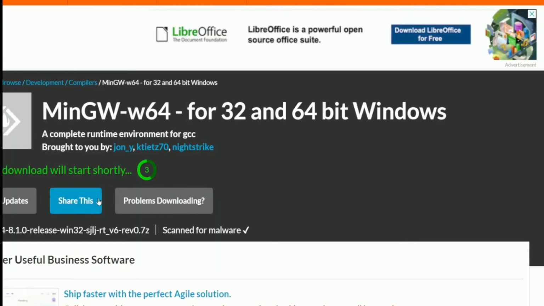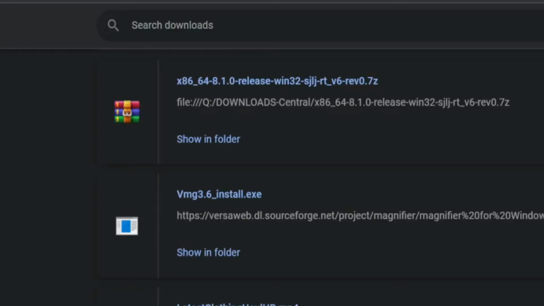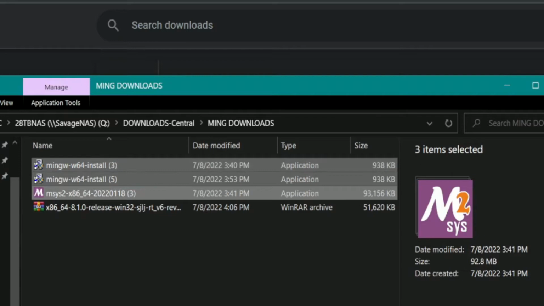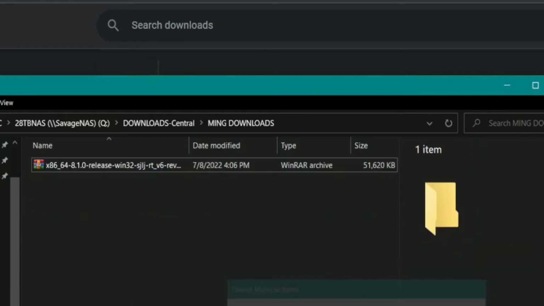It's gonna be a big zip file, so it might take a little while to download. So let me pause and I'm gonna come back. Alright, so the thing is downloaded now. And now it's time for me to show you in your downloads folder. So this is my downloads folder. I downloaded all the rest of this crap. This isn't important, so I'm gonna just erase this.